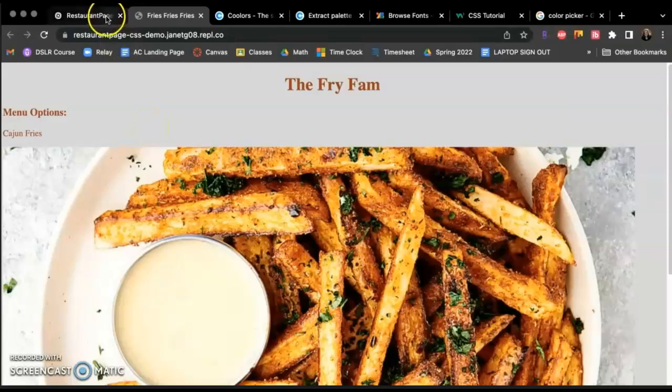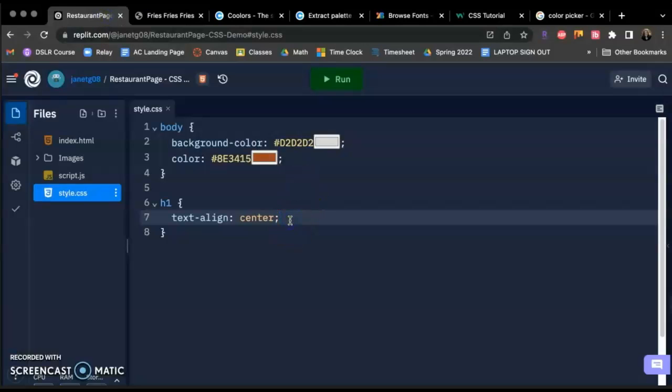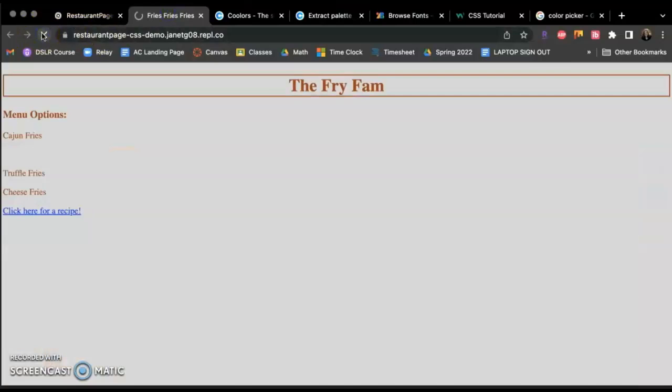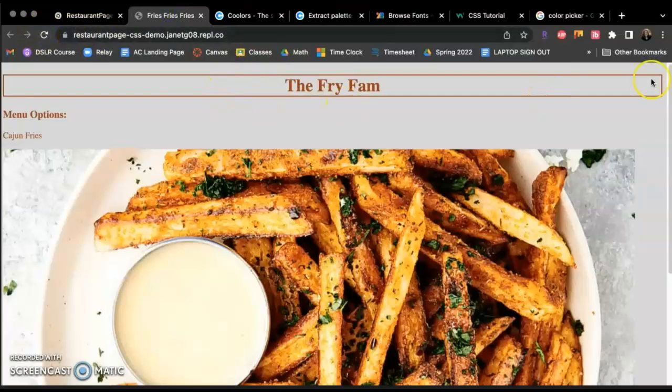Now, let's say we want to give some white space to the elements on my page. I'm going to quickly add a border to this header element just to show you what white space can do. So if I add a border, this is what it does. It puts a border all the way around the fry fan on that line of my page. Maybe you didn't expect the border to go all the way like that, and that's okay. We can move that box in to make it fit with what we've got going on our page.